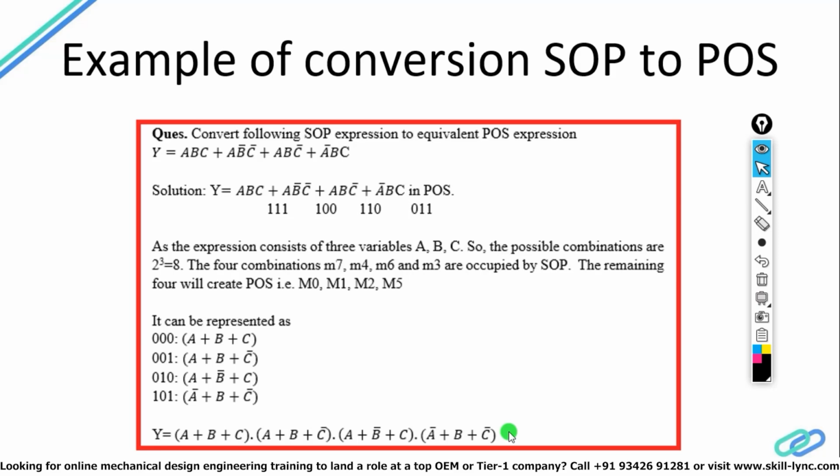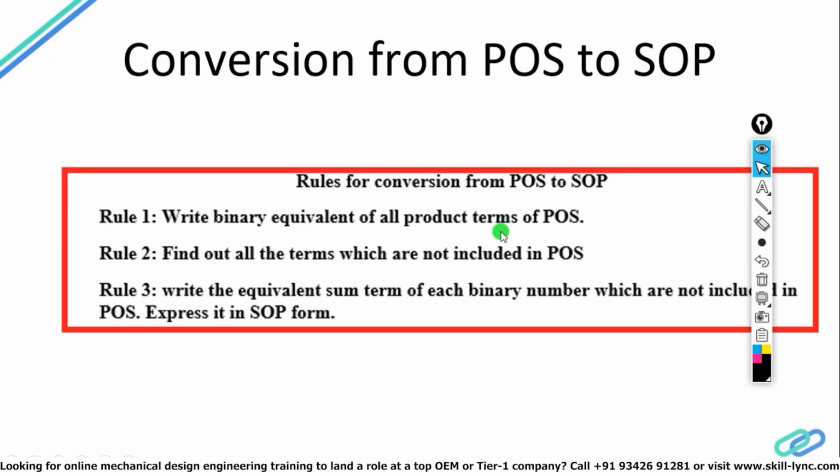Okay. So after converting SOP into POS, the next thing is POS to SOP. So this is all about SOP to POS. I hope it is clear. For converting SOP to POS, extract min terms, then find out the balance terms that are the max terms and write them down in the form of POS. So this is the case. And SOP to POS is required in many cases where we want to move reconfigurable computing to another part of the computing. So how to convert POS to SOP?